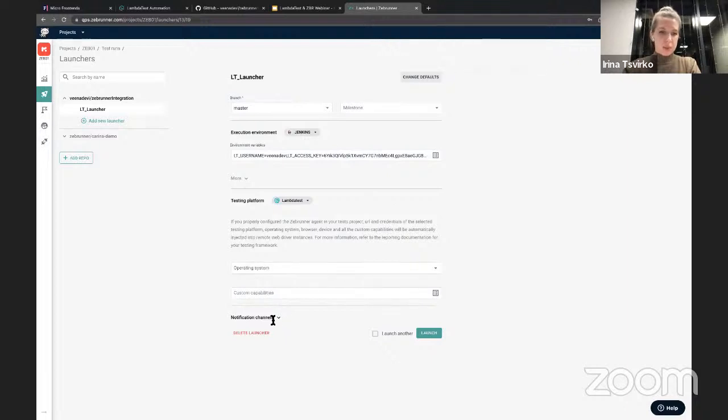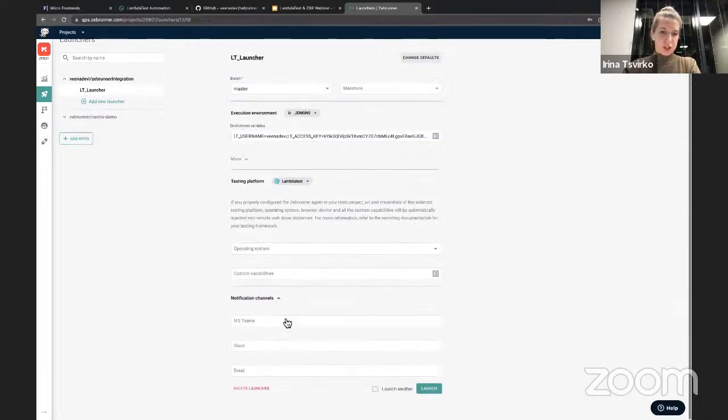Also, below there are notification channels. If you configured your integration with Microsoft Teams or Slack in your Zebrunner project, you can just add the channel here and you'll get a notification when your suite execution is finished.